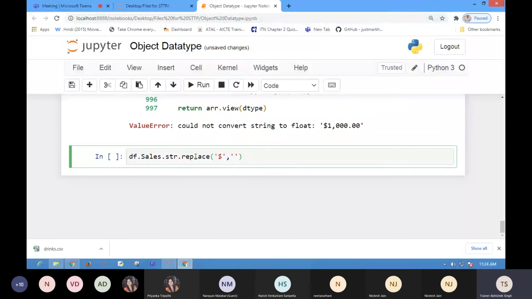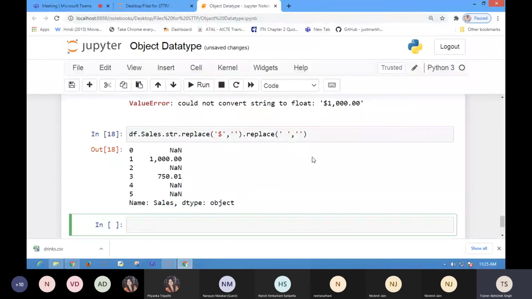And since this is a series operation, I can still use dot replace in continuation, and any blank space I have, I also need to replace with nothing. So this is the dot replace operation, let's run this.